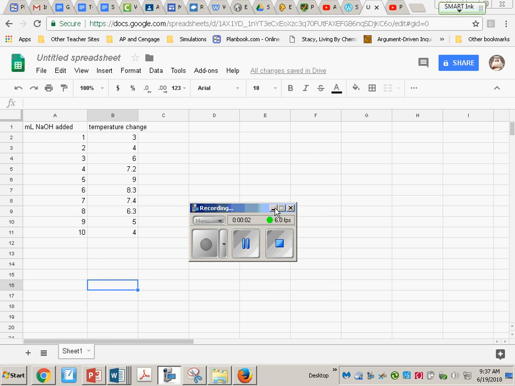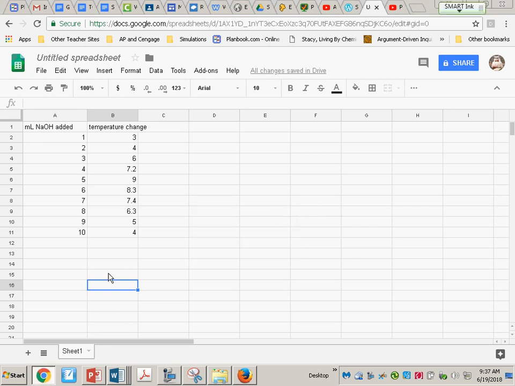All right, in this video, ladies and gentlemen, I'm going to be showing you how you can make a job plot in Sheets, and it's actually really, really simple. So I've done a few things already. You'll notice I've got my data entered, and I purposely chose data that I knew would be different from yours.